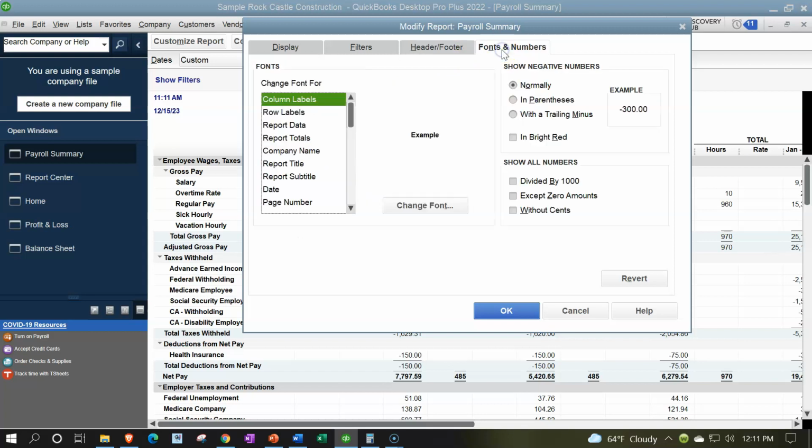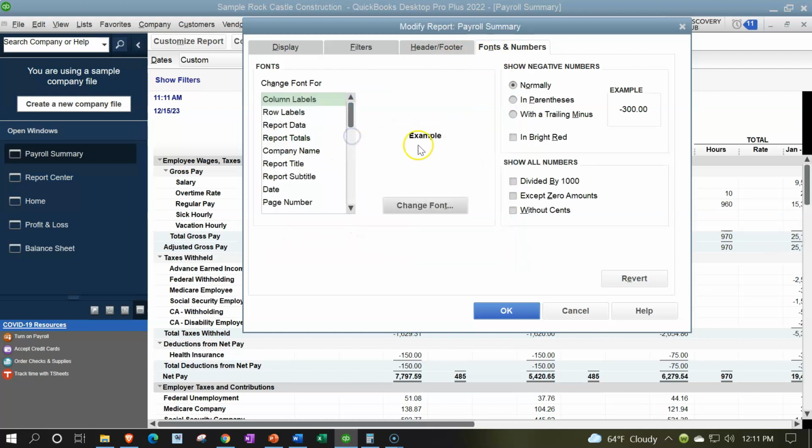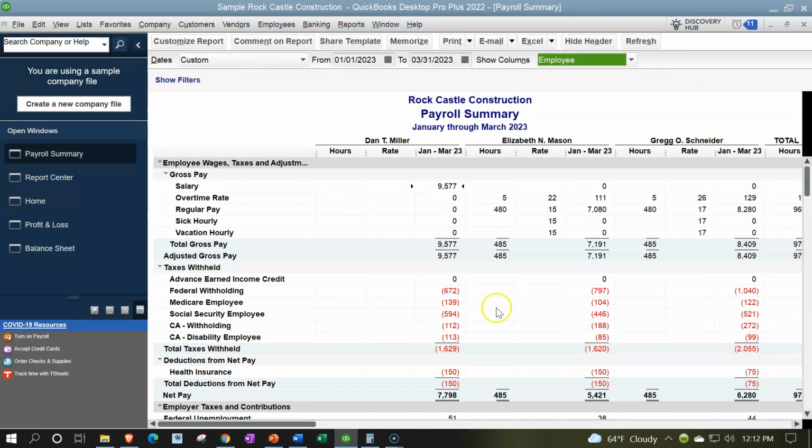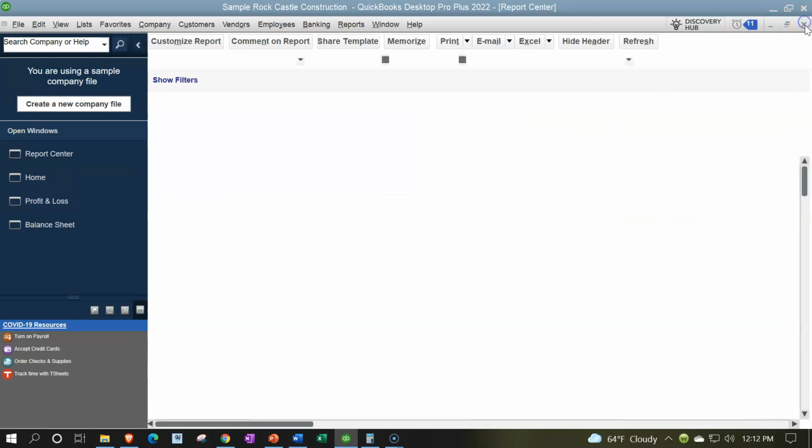Fonts and numbers. We can't really increase this one too much because it's another wide one. Maybe we can bring it up a notch to 9. Maybe we can put the parentheses around it, remove the pennies, red numbers for the negatives, and OK. So let's say that's how we want that one to be. Memorizing that report, putting that one into our internal reports, running that on the payroll.